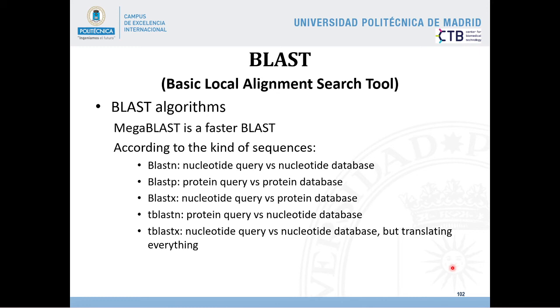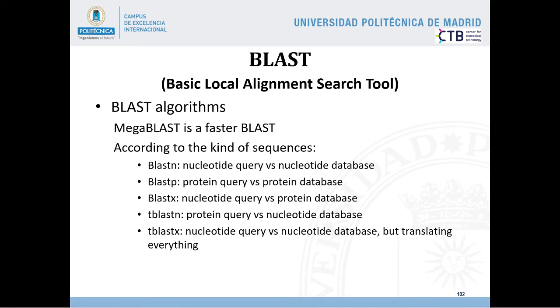And also, depending on the kind of sequence that we have, there are different programs that compare different kinds of sequences. We have BLASTN, where the queries are nucleotides, and the subjects are nucleotide databases also. BLASTP, where the queries are proteins, and the subject databases are also proteins. BLASTX, where the queries are nucleotides, and the databases in which we look are proteins.